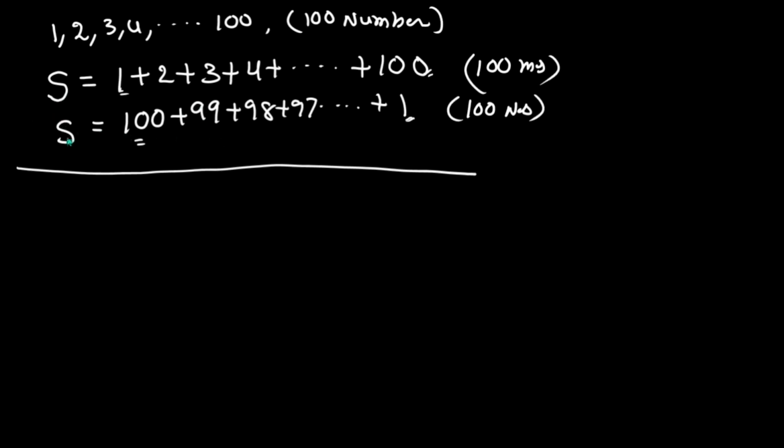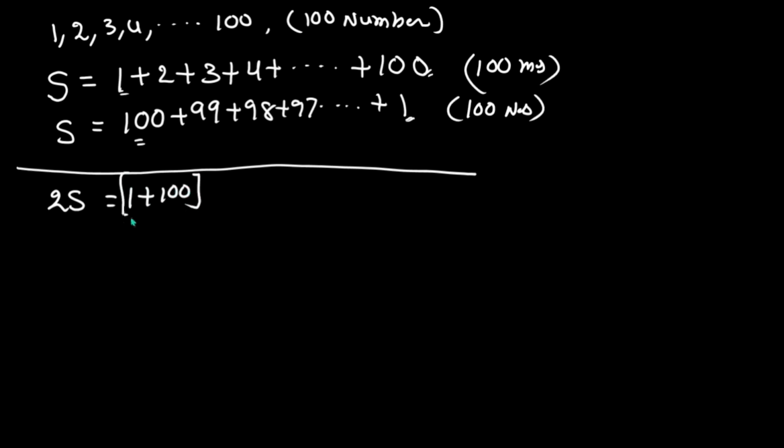Because it's an equals sign, I'm just summing up the left side and the right side. It will not change anything. If I sum up the S and S here, we'll get 2S. Similarly, I'm trying to sum up these two. Let's sum up the 1 and 100 here.